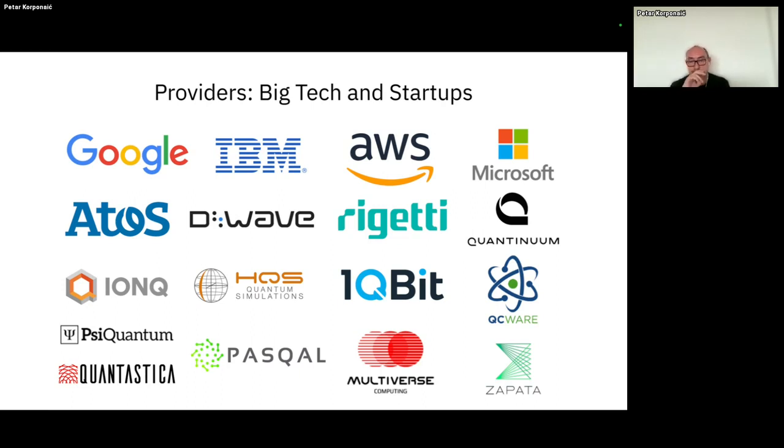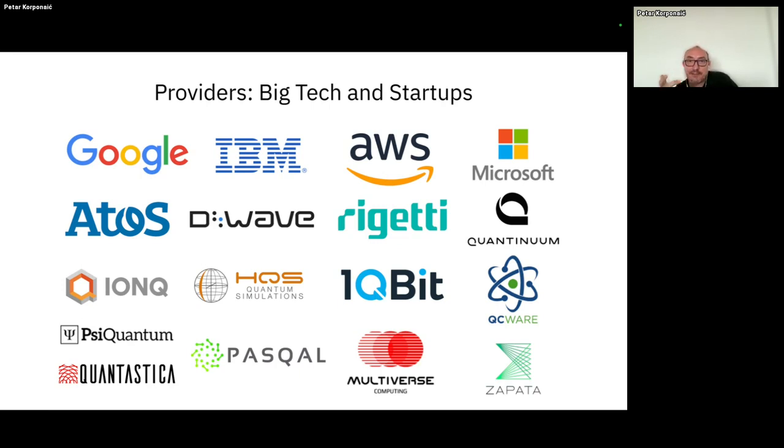So we have customers, we have providers, and in some conferences, in a previous conference when I was talking at Data Science Conference Europe in Belgrade, after my presentation, people asked me, do quantum computers really exist? And I was surprised by that question, but yes, quantum computers do really exist.